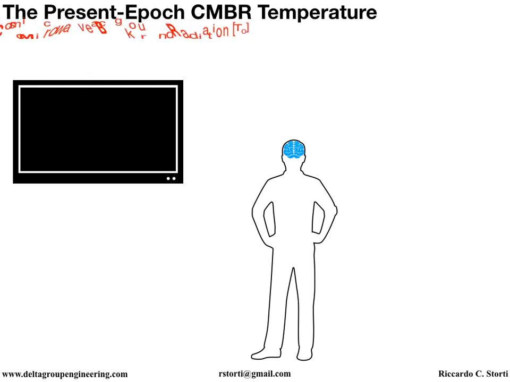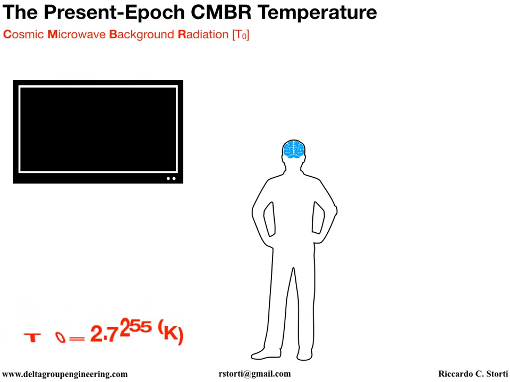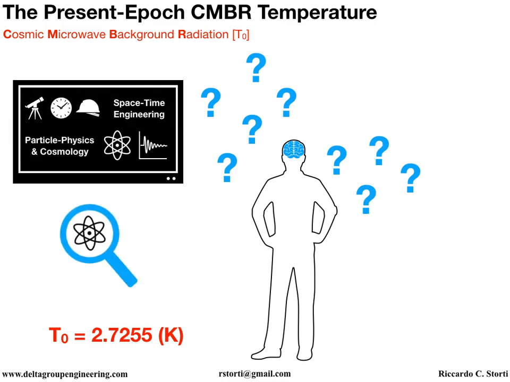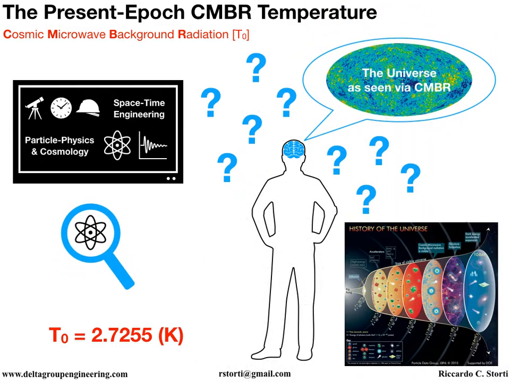What is the cosmic microwave background radiation, and why does it have a temperature? The cosmic microwave background radiation is residual radiation, that is, electromagnetic radiation left over from the Big Bang, which has been physically stretched to microwave wavelengths due to the expansion of cosmological spacetime. It has a temperature because all forms of electromagnetic radiation can be expressed in terms of their black-body radiation temperature. And that's why the cosmic microwave background radiation is expressed in terms of temperature.